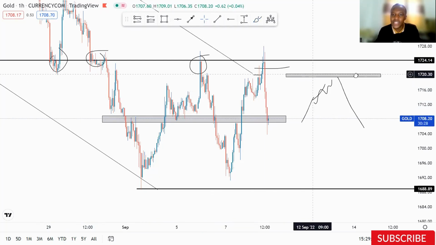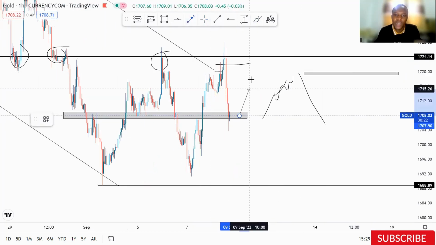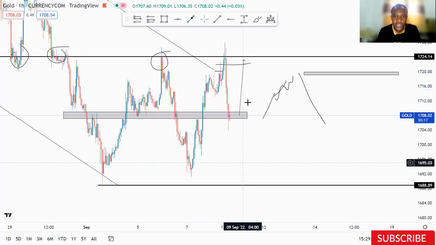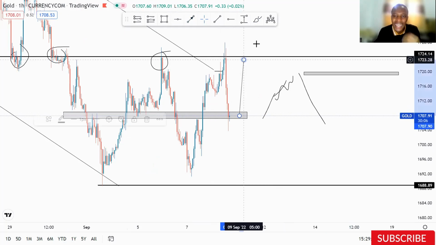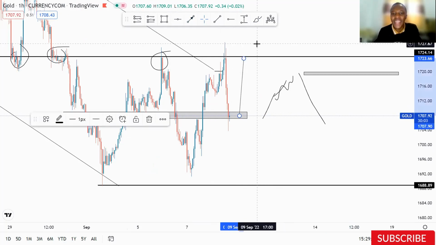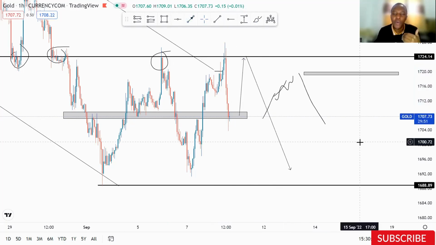So let's take, for instance, the current moment. Let's not talk about something that has happened already. If you look at this, this is a support level that gold has been respecting. Let's assume that gold is not going to break below, but it's going to go back to the upside. Using a sell limit would be us saying to the broker that should the market go to the upside and reach that resistance again, if it does fail to break that resistance, then please, broker, trigger me into that trade, with hopes that the market is going to come back into the selling momentum. So this is what it means to use a sell limit.